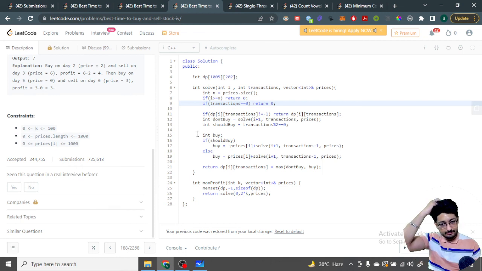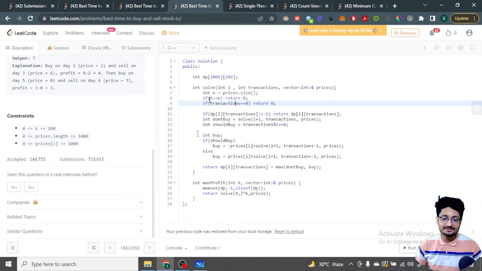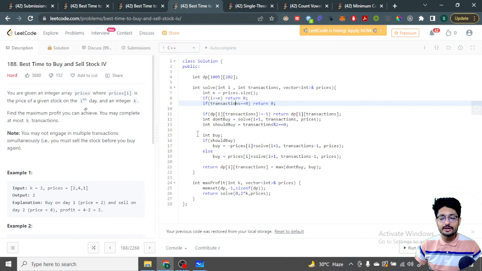This actually helps us find out, at any ith day, whether I can buy it or not buy it, if I still have any transactions left, if I still have some actions left. So at any point, if I do one action, I just decrease my transactions by 1. And this is the base case: if my transactions become 0, I return. Because we have 2k actions, it will become 0 at the point when we have done all of the 2k transactions, and that's all. That's the overall logic and code part for all the 3 problems.